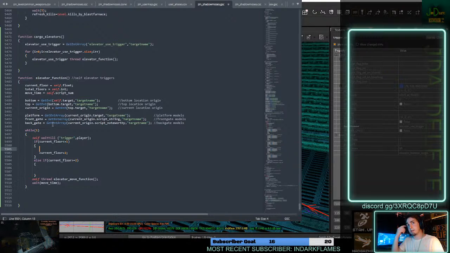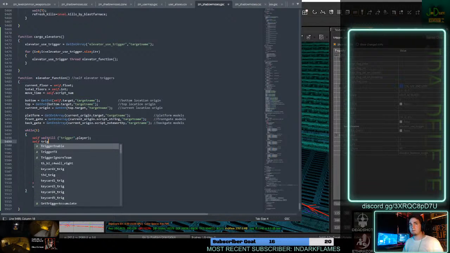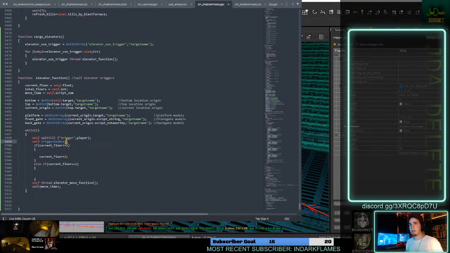I'm going to have to change the hint string. Is it self dot hide? I can't remember. Is it self trigger enabled? I don't know if I type false or if I type in 0.